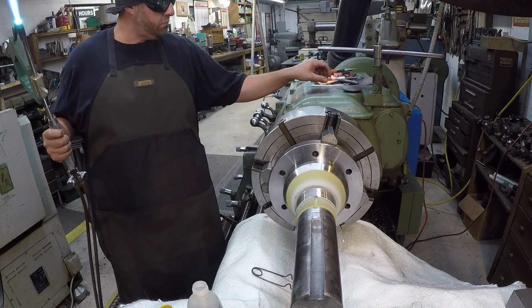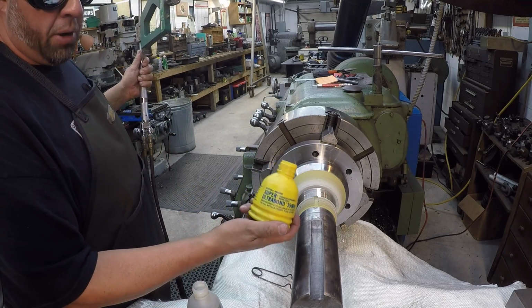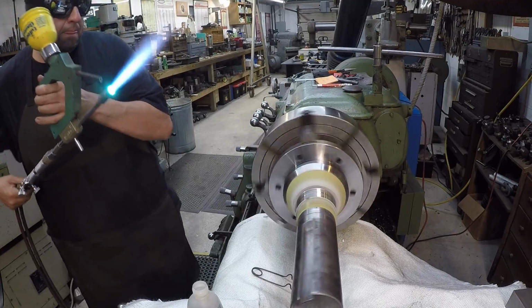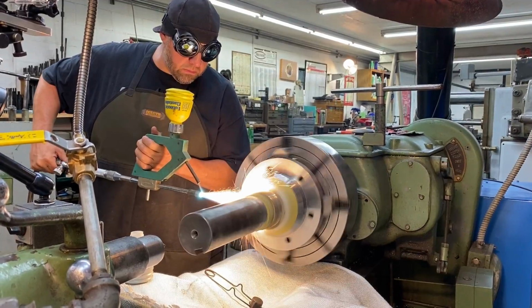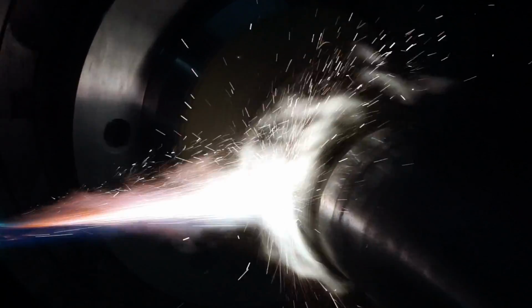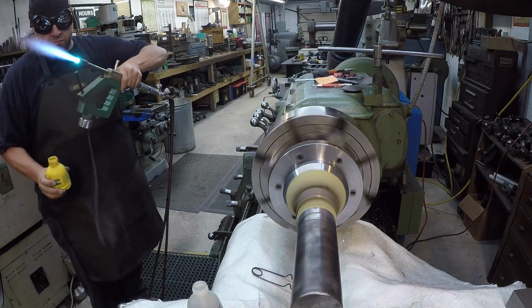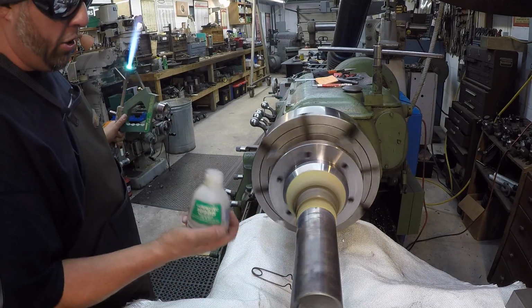Temps. We're going to use our bonding coat right now, our bonding powder. We're going to go on with our buildup coat.